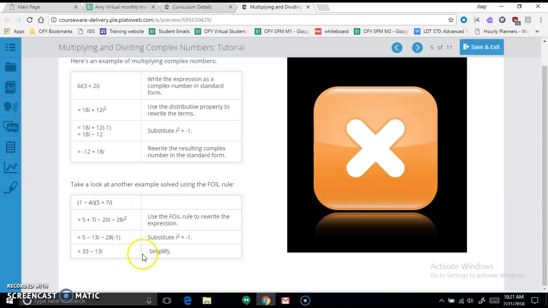So everything is good. We're going to combine like terms. So we're going to combine the i's as if they were x's. So we get -13i. And then whenever you see i squared, you change it to -1. So that goes in here. And so we get 5 minus 13i plus 28. And they went ahead and added the 5 plus the 28 because those are like terms now since they're just real numbers. And we get 33 minus 13i.